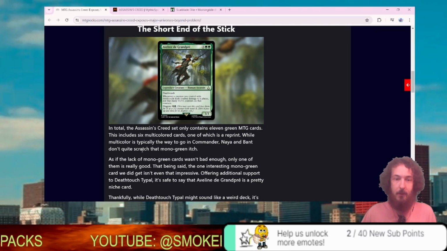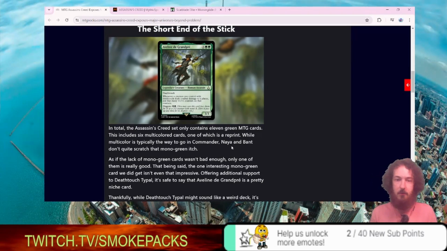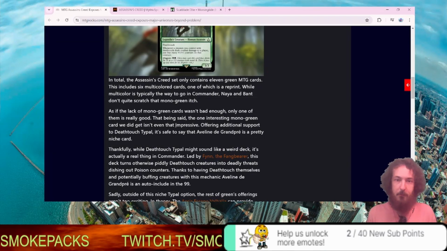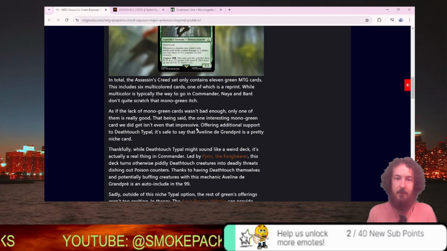Naya and Bant don't quite scratch the mono green itch. Naya and Bant can be used in Standard and Pioneer and all that, but yeah, usually 3 colors you want in Commander. So this lack of mono green cards wasn't bad enough. Only one of them is really good. That being said, the only interesting mono green card we did get isn't even that impressive.